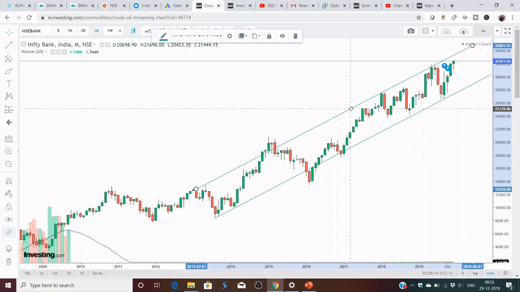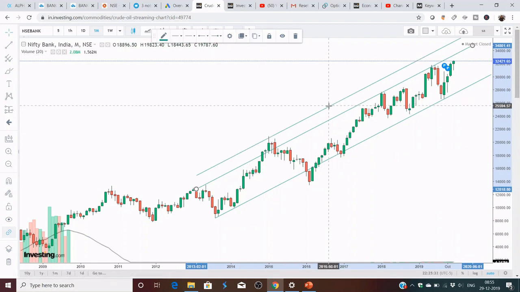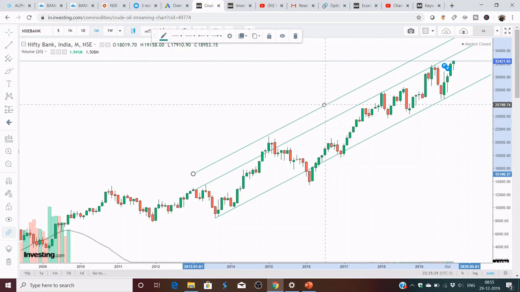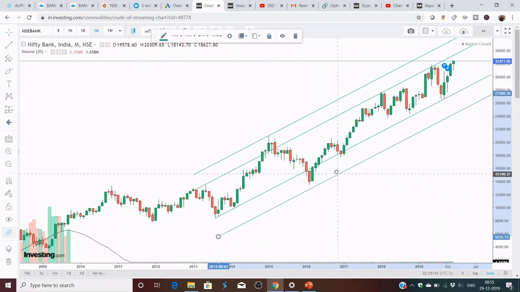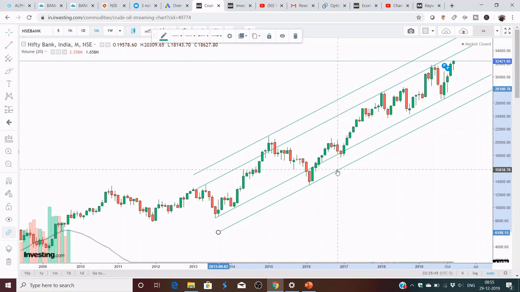So the idea is to get the maximum touches here. Yes. Now we clone this and create a zone, a zone above and a zone below. So we can cover these two candles, and you can see this is the zone where the price can possibly go and reverse. Okay, so now the channel looks perfect.